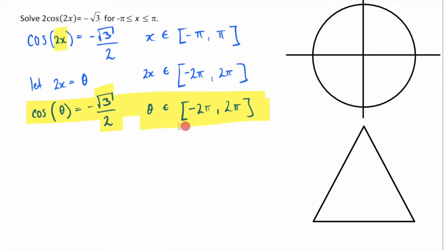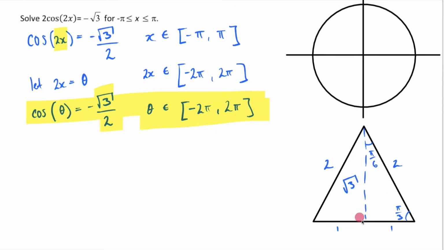Perfect. So now I need to solve this trigonometric equation by figuring out what my theta value is going to be. And there are a few ways you can do this. You can think of your unit circle, or you could think of your special triangle. So if we look at our special triangle, we know that we're going to begin with an equilateral triangle with each side of 2. We're then going to cut it in half. That means now that instead of 2 there, it's going to be a 1 on each side. We know that this value here is going to be the square root of 3. This is going to be pi on 3, just 60 degrees. This is going to be half of that, pi on 6.